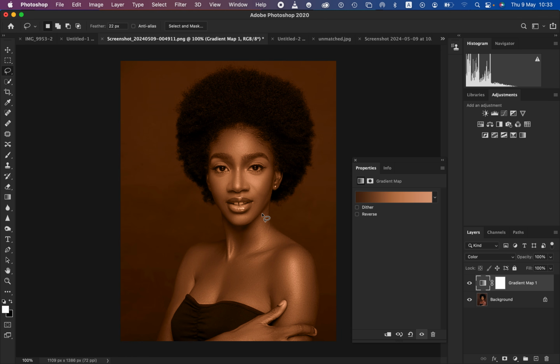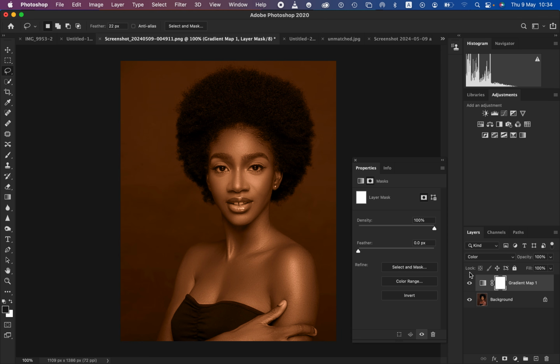So in Photoshop, we just want to invert the effect from affecting the overall image. In order to invert the effect, just come and select the white layer mask. Remember, in Photoshop, white is going to reveal and black is going to hide. So we just want to hide the effect from affecting the overall image. So just select the white layer mask and press Ctrl I, or you can use Command I on the keyboard if you are using a Mac. For Windows, it is Ctrl I. Then for Mac, it is Command I.